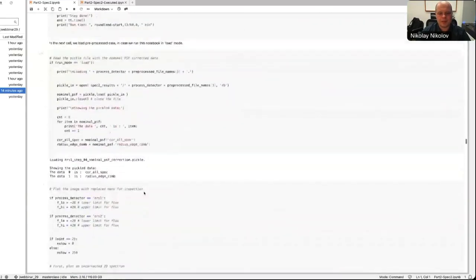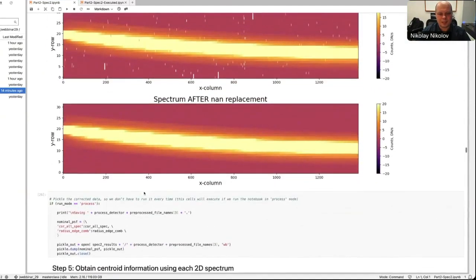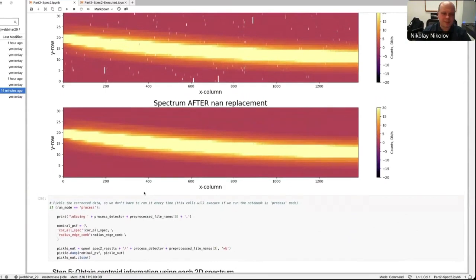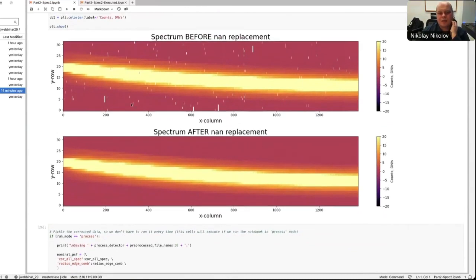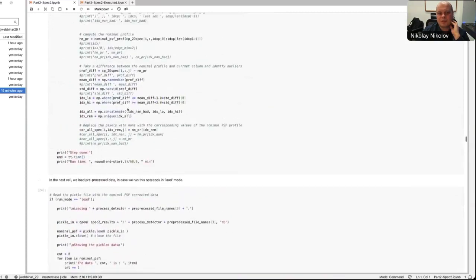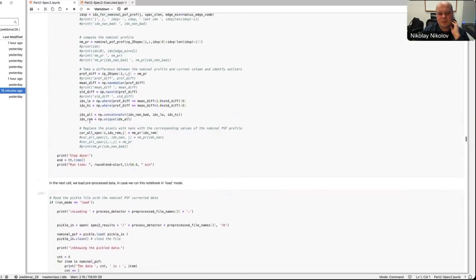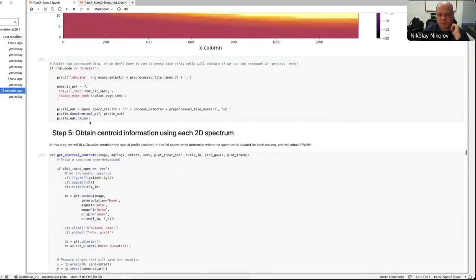Okay, so now that we have corrected our spectra for the bad columns and bad pixels, one thing I forgot to mention is that some pixels may turn out to have very low or very high values, for instance, a missed cosmic ray that may not be identified by the pipeline. You can use this nominal PSF profile, and just by taking the difference between the column that you inspect and the nominal PSF profile, you can easily identify pixels below or above a certain threshold. I'm actually doing this in the function, so this is taken into account, but if you wish to exclude that part, it's also an option.